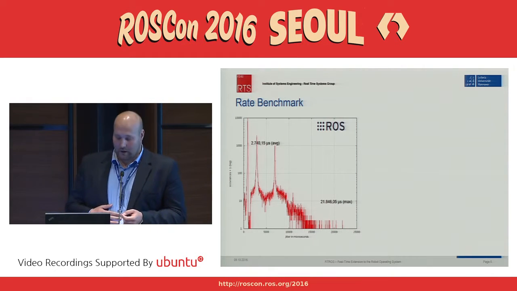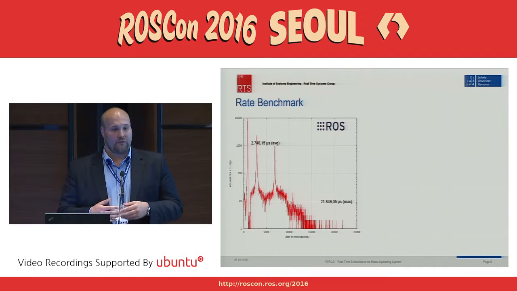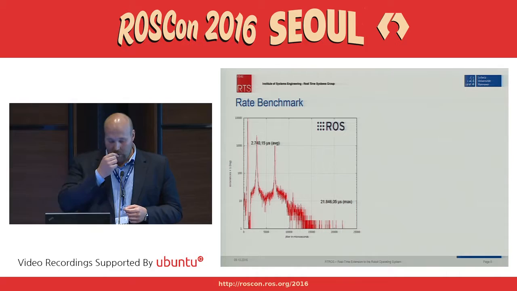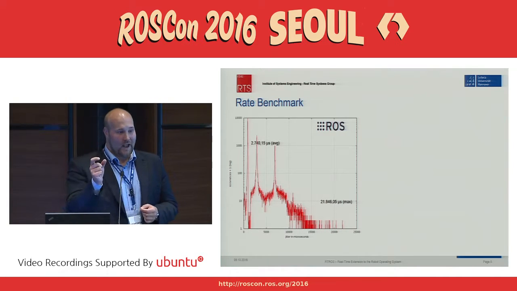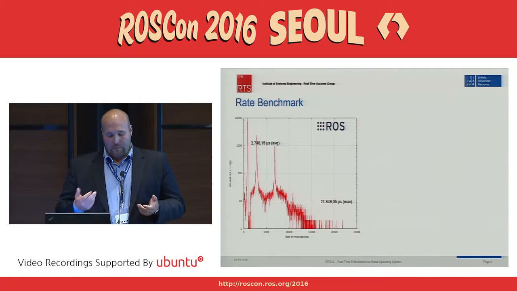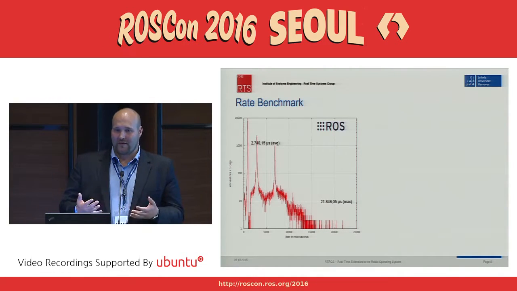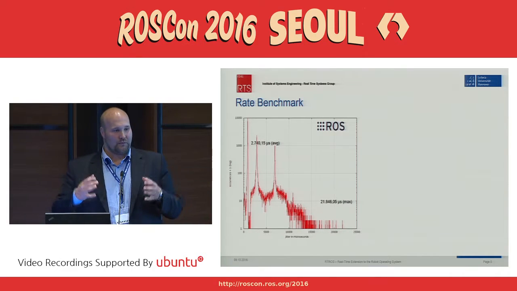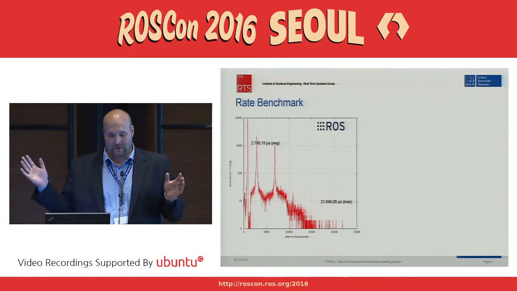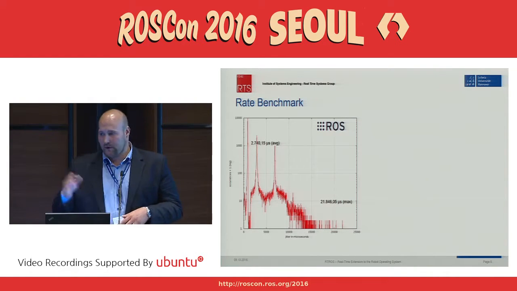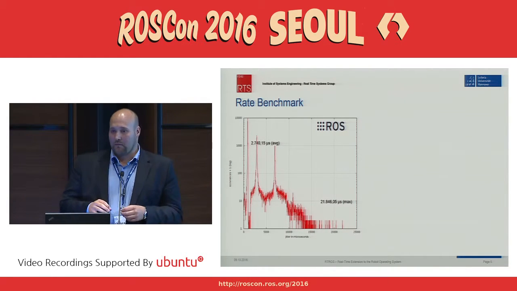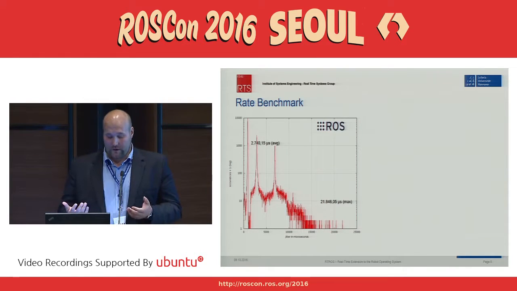So we just took a system, and on the system we performed a benchmark in ROS. We put in a loop rate, and we measured the difference between the actual time we would have liked the node to run and the time it actually ran. Because in real-time systems we're talking about worst-case scenarios, so all these tests have been performed on a stressed system. So we introduce a bunch of load for the CPU, we do a lot of extensive computation, we copy in memory and we copy from disk to disk, and do as much as possible to come very close to a stressed system and get a worst-case scenario.